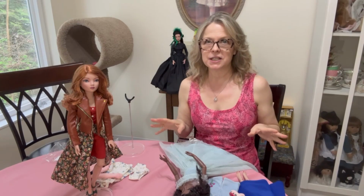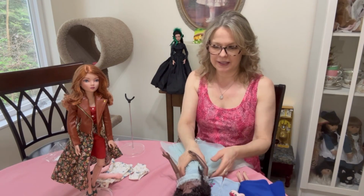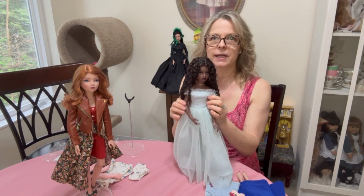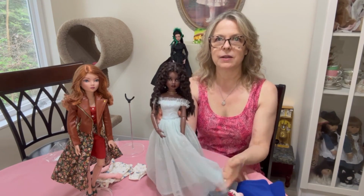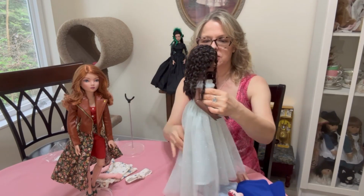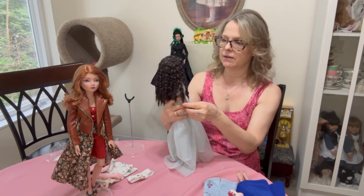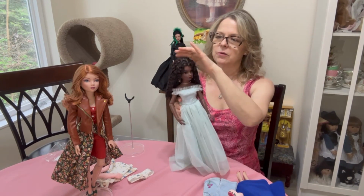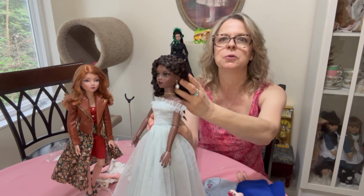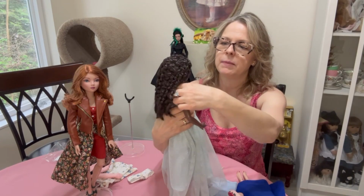So I just adjusted my camera a little bit so you could have a better view of what I'm doing. And we've got Neema here. And my girls have been fighting over this gown because it is so stunningly beautiful. I just love this so much. But it's been worn a lot and it's time to take it off and maybe save it for the holidays. So Neema is just so gorgeous, and she's got these beautiful jewelry set on, these earrings, and the matching cameo necklace.